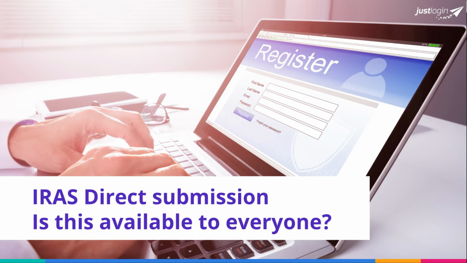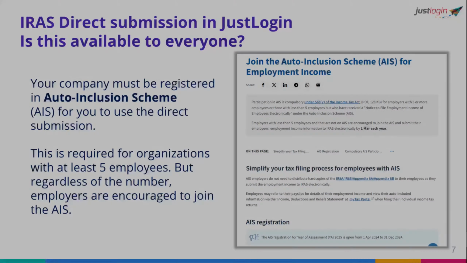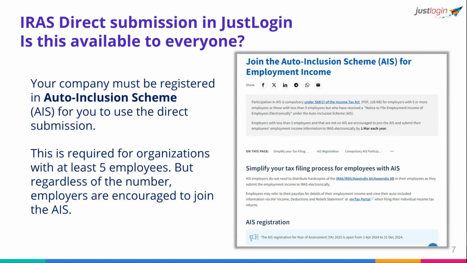Is IRAS Direct Submission available for everyone? For your company to do the direct submission through Just Login, your company must be registered through the Auto Inclusion Scheme, or AIS. This is mandatory for organizations with at least 5 employees. However, employers are encouraged to join the AIS regardless of the number of employees they have.